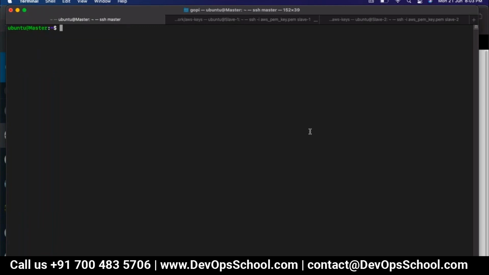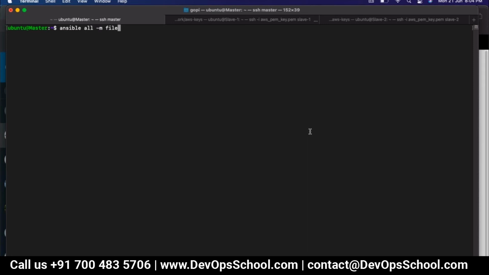You just need to know there is one concept called ad hoc commands, which is a single line or single task commands we can do. So if you ask me what is the exact command if you want to perform a single task at a time, then you can go for an ad hoc command. My task as of now is to remove a file on the server, right? So for that, ansible all -m, here the thing is the file module.